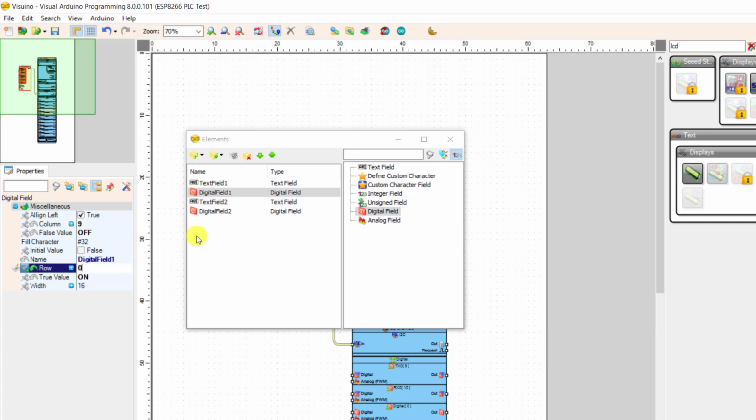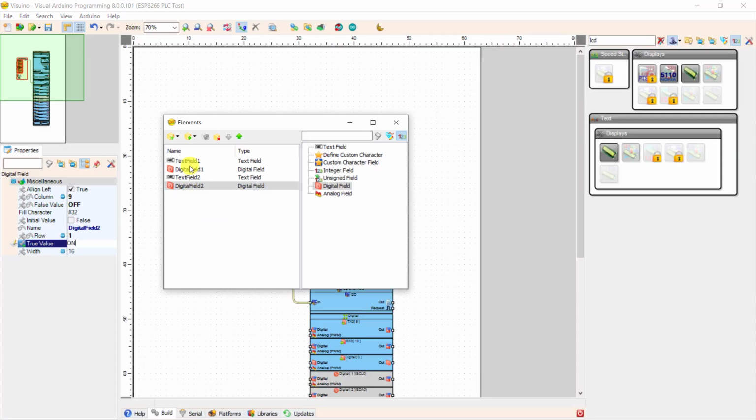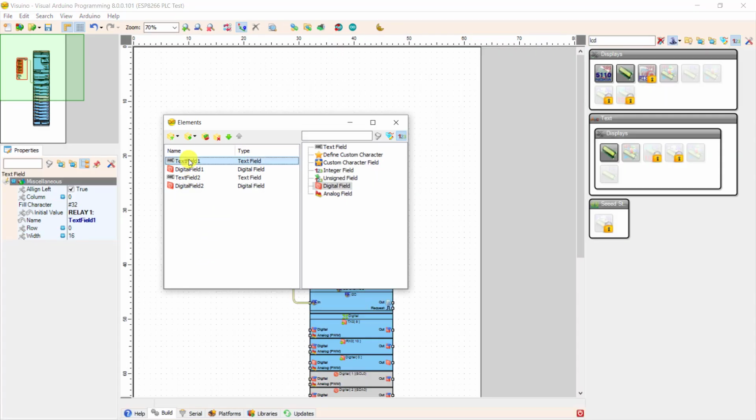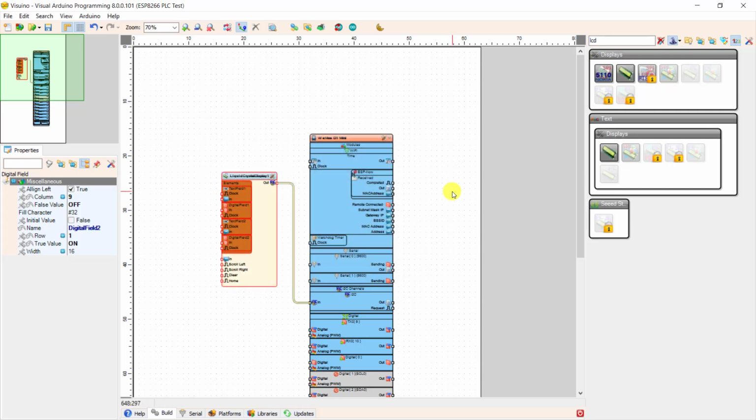And then I come to the second. Sorry, the first has to be row 0 rather. So I change it and I move to the second, that is 9, and change it to row 1. And then 0 is off, and then true is on. Great. So these are the changes I need to make. We now check all the changes. I click on the next, click on this very one, and then the final one, and everything seems to be okay.